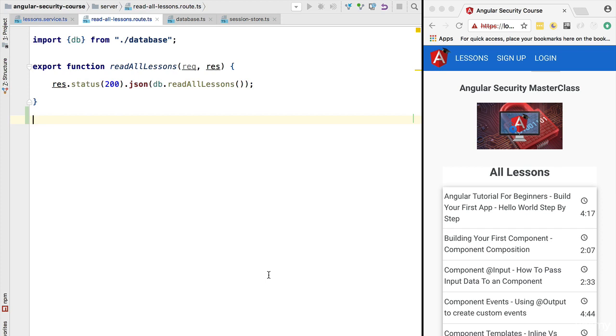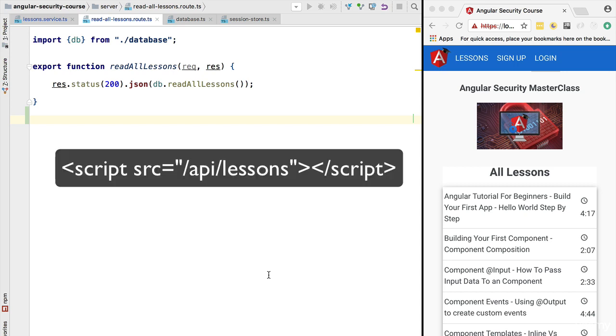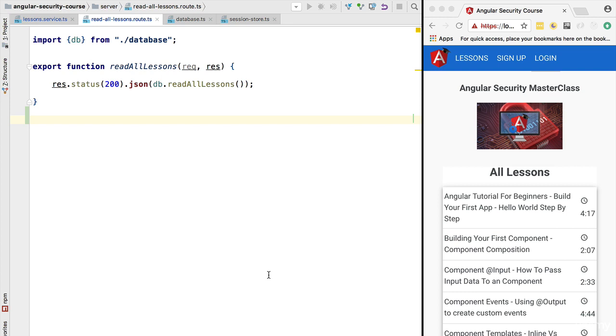The problem is that this REST endpoint returns an array, and an array is a valid JavaScript file. So the content of this endpoint could potentially be loaded by a script tag. The problem is that the HTTP request that loads the script would send your session cookie to your server, and so the server would send back the data to a page under the attacker's control.